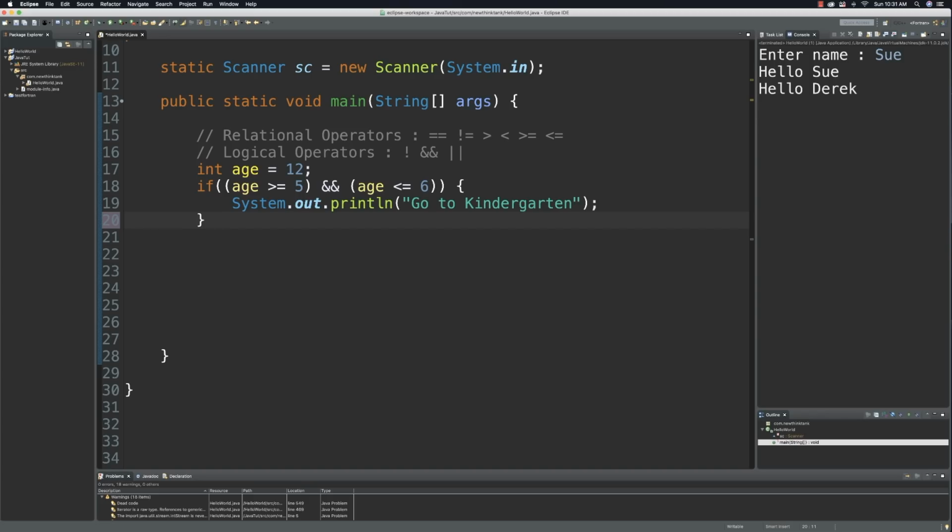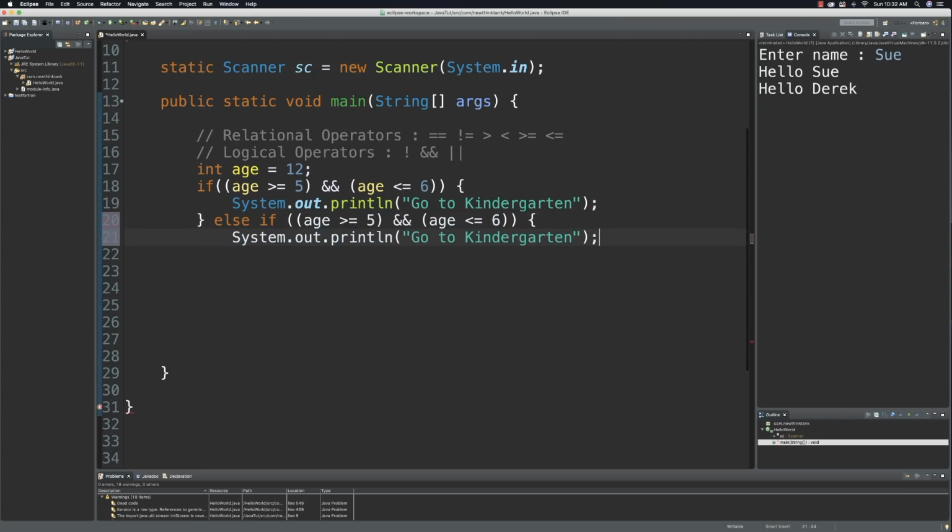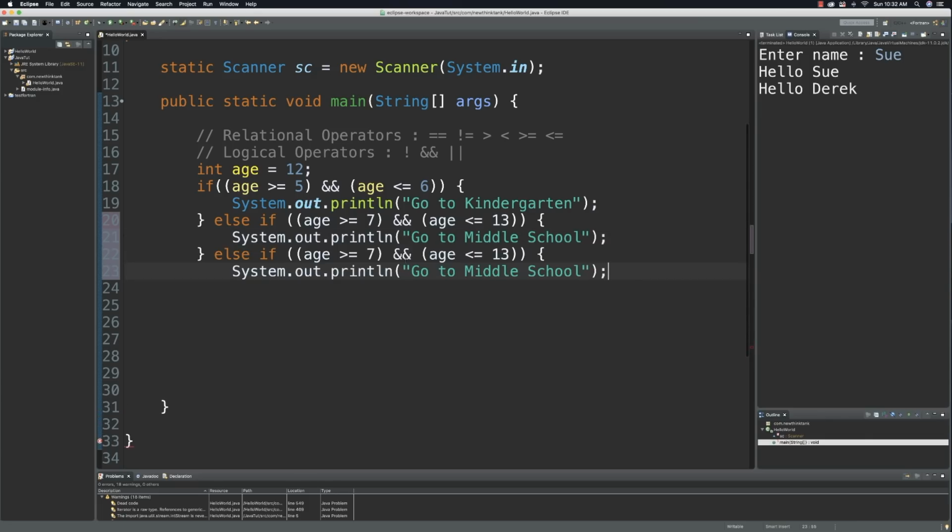Now, if you would like to have another if statement inside of here, what you can do is say else if, and then you're going to do another condition like this. So you can stack those inside of there. So we can go like this, and in this situation, I'm going to say 7, and I'm going to say 13. And then the message is going to be different, of course. So I'll say "middle school," and then we just keep on going. So let's get this guy right here, and go to the next line. Else if, and then I can change this to 14, and then I can change this to 18.